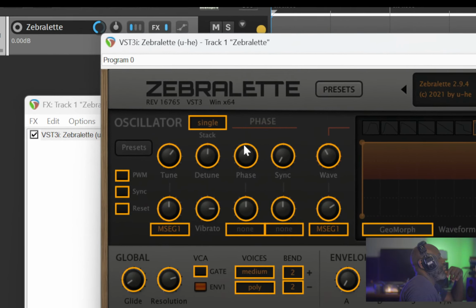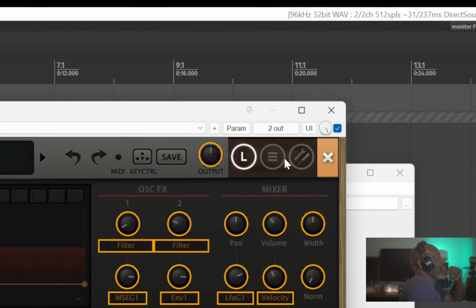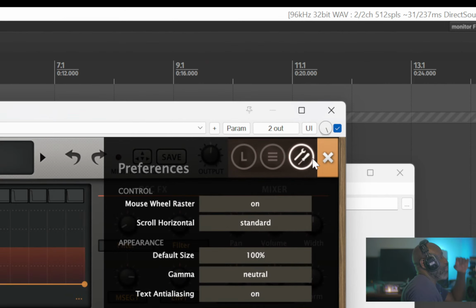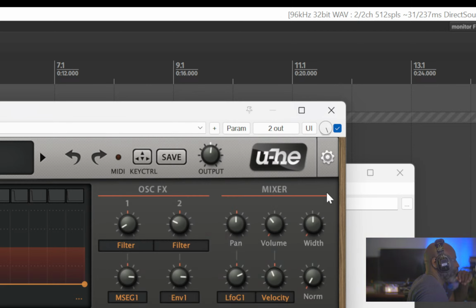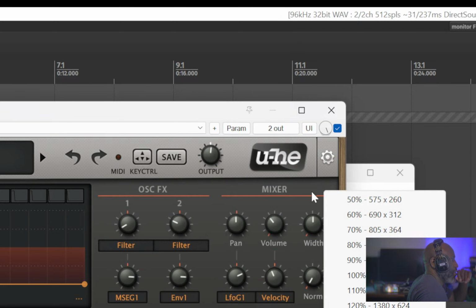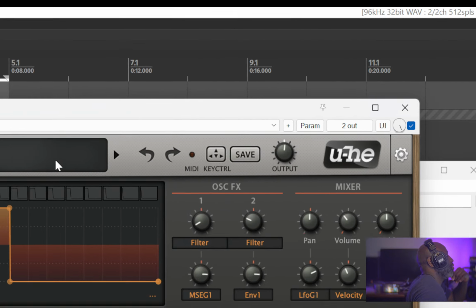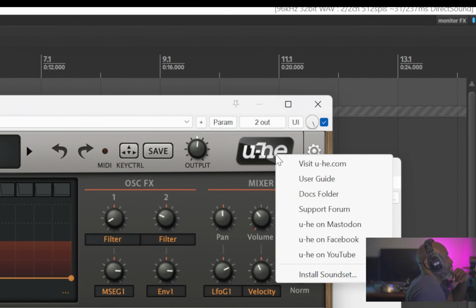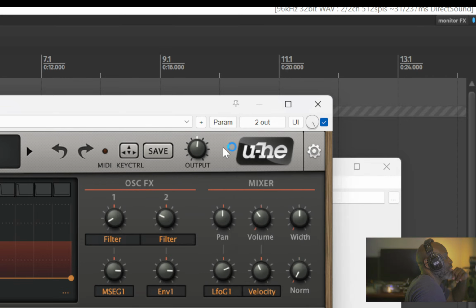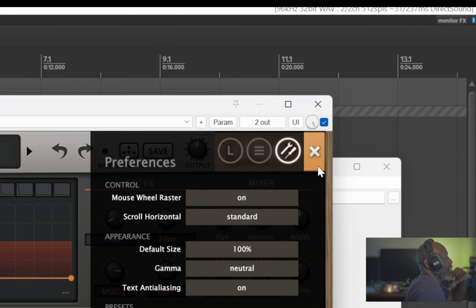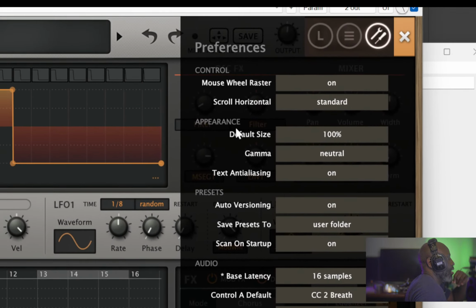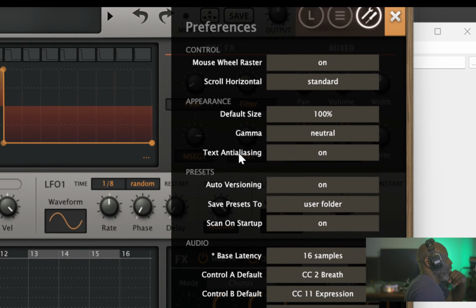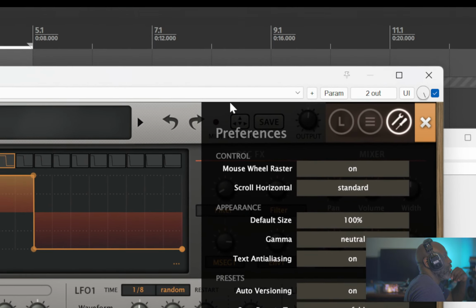They have options here for like linking and parameters. I'm figuring it's for like MIDI control, if you have a physical MIDI device with knobs. But I'm still trying to figure out, how do I change this skin? I know there's a way to do it. I know I've done it before. Still can't find it. All right, so I guess not appearance size gamma. Nope.